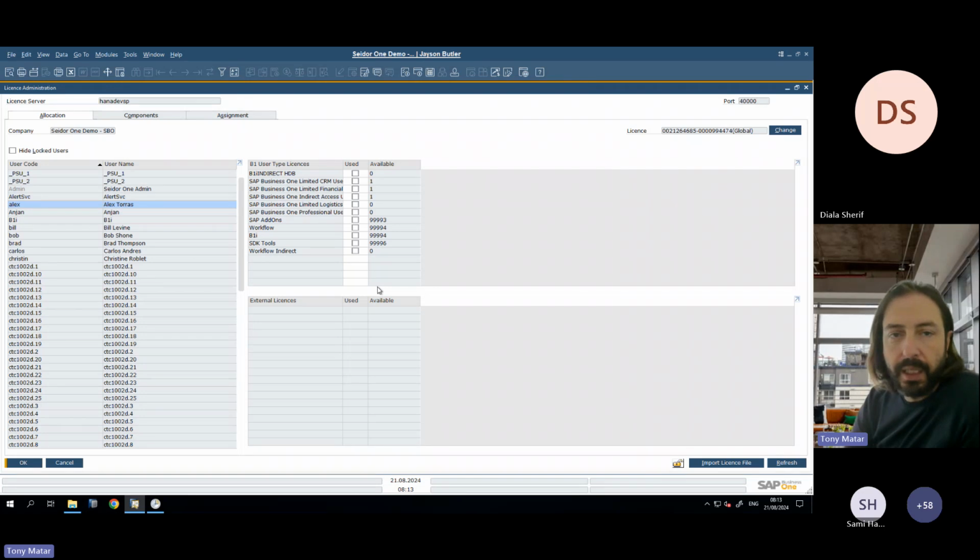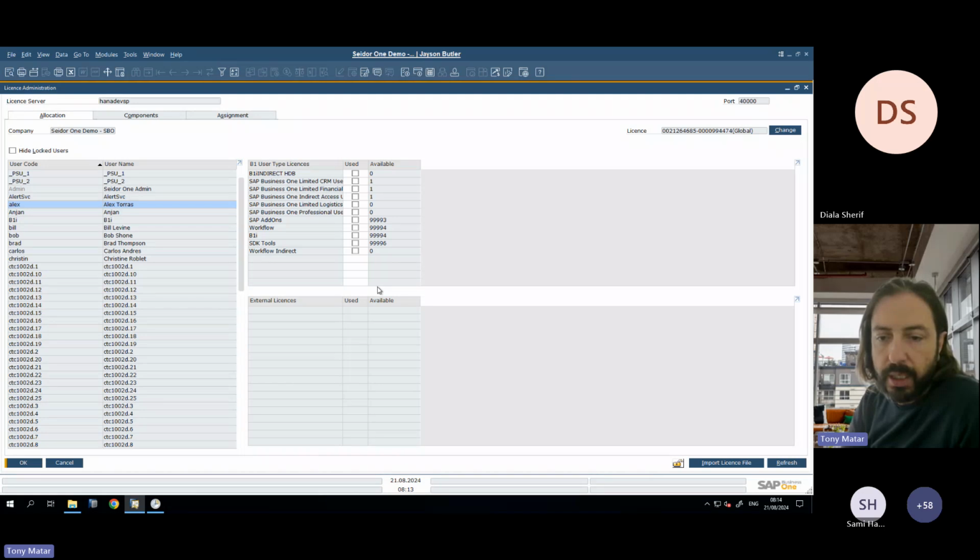So if you have any license that you are using currently for the manager to do approval, you can spare this license for another user and make the approval. If the manager wants to log into Business One, you still have to give him a license.